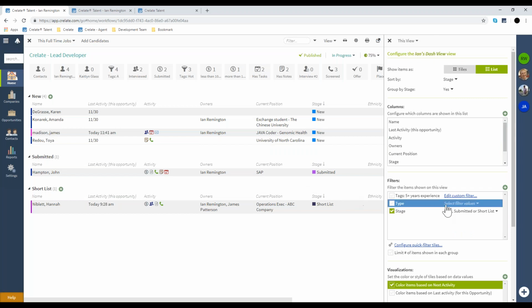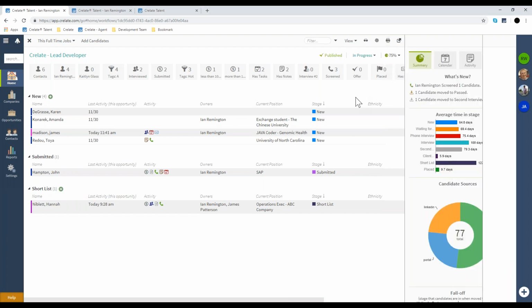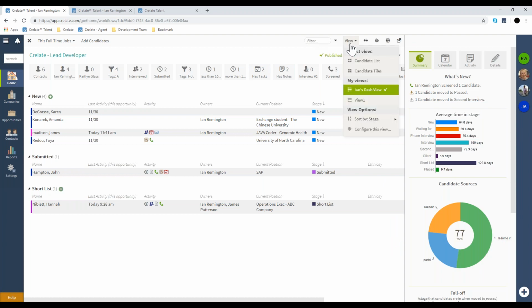So great, we've created this. It's now a brand new view. It actually says right there, we're configuring the dash view. So it lets you know that you've created this as a new view option. You can always come in and go back, edit this view, or delete it if you don't actually need it. So yes, you do have the capability to share those views and view which options you've saved. So great, let's go to our tile view or view one or Ian's dash view. They'll all show up right in the view dropdown up above.